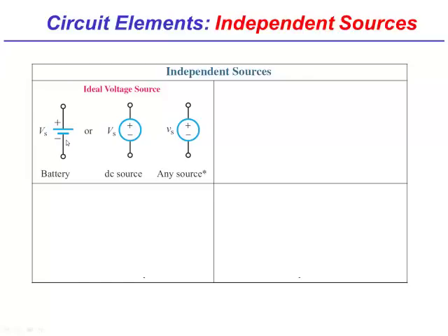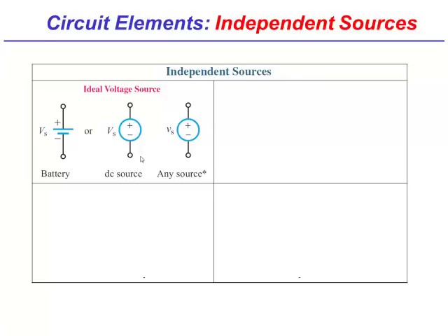Maybe I'm getting ahead here, but you're saying that this source is going to provide whatever the voltage is defined as, say, this Vs. It's going to define it independent of whatever current has to run through it, right? In an ideal world, yes. Basically, what we get to assume with an ideal voltage source is that it's going to provide the voltage we set it for, no matter what. No matter how we use it, we're going to get that voltage out of it.